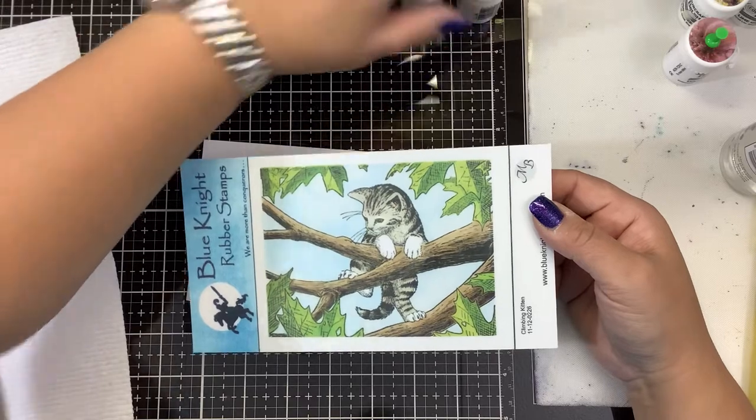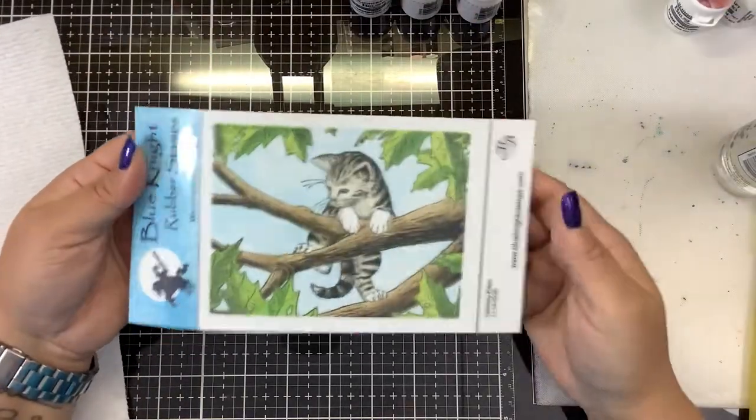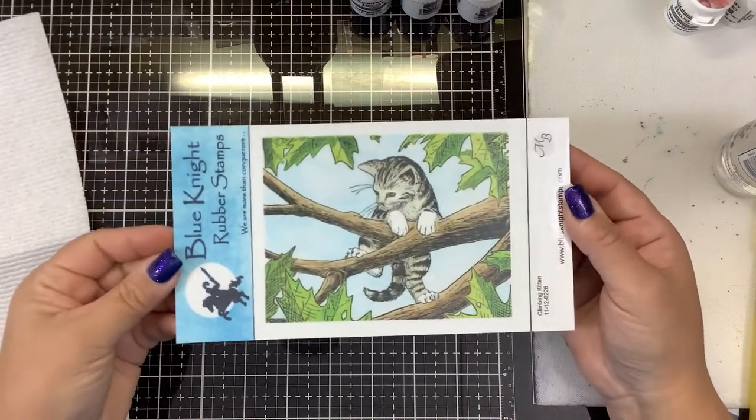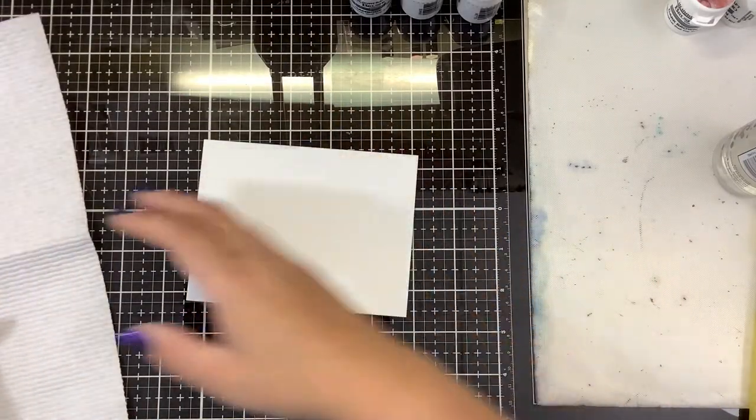I'm going to do something a little bit different today. We're going to make a background and color this image in with some Brusho. Okay, so first thing we're going to do is put the stamp aside just for a second. This is going to get a little messy.